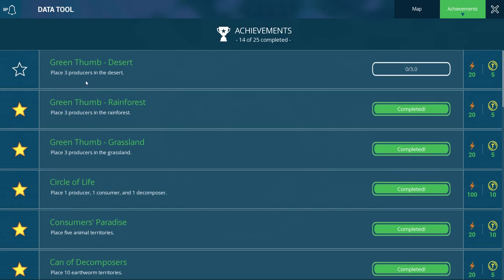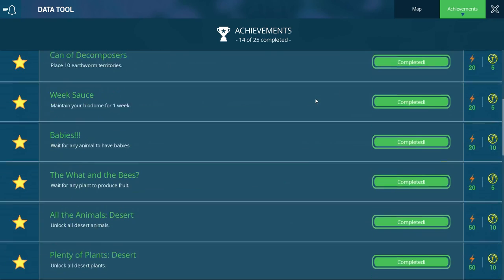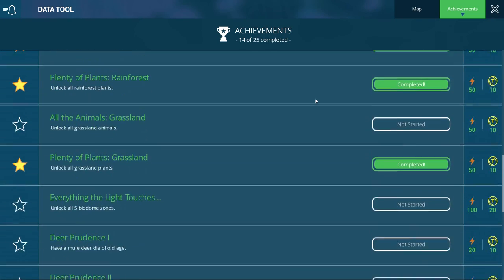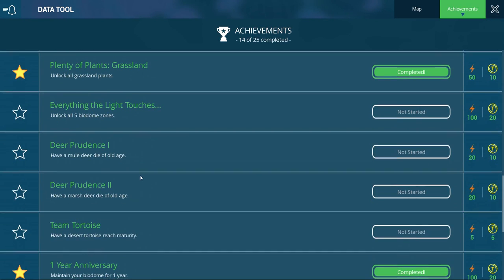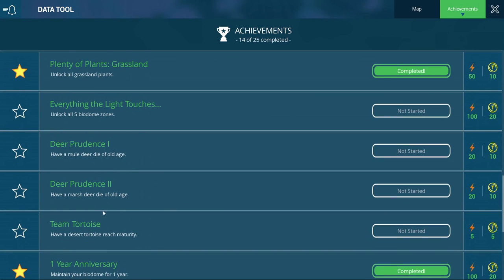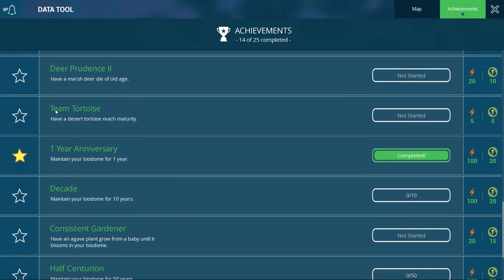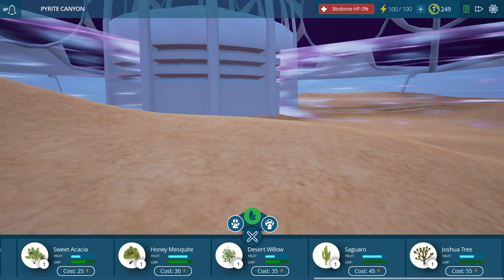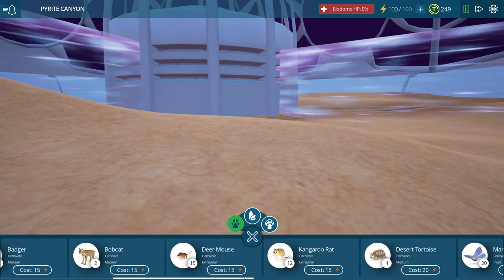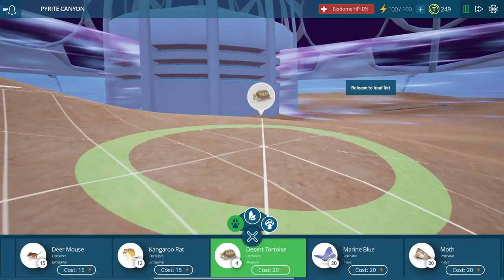Okay, so we need to place 3 producers in the desert to get the green thumb for the desert. How fun. Look at all of this. Oh my gosh! Unlock all the grassland animals, unlock all 5 biodome zones, have a mule deer die of old age. Wow, I didn't even know these things. Tame tortoise, have a desert tortoise reach maturity. Apparently that's an achievement, so let's immediately grab a desert tortoise, because now I'm curious how long it would take to have a desert tortoise reach maturity.